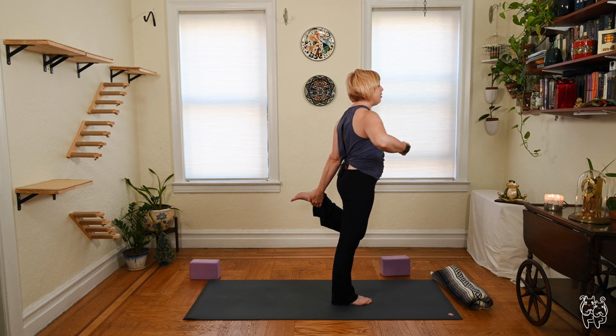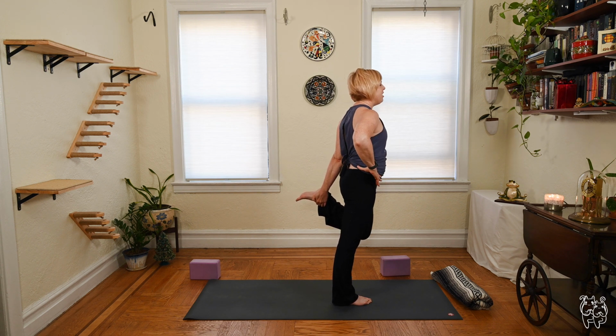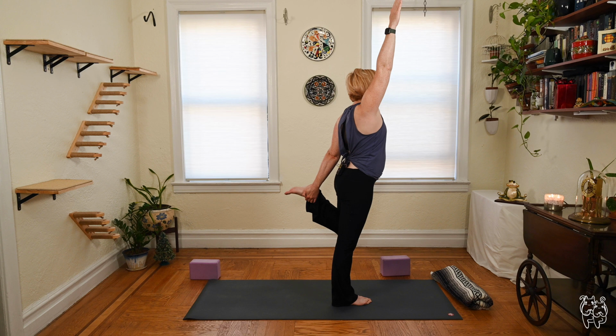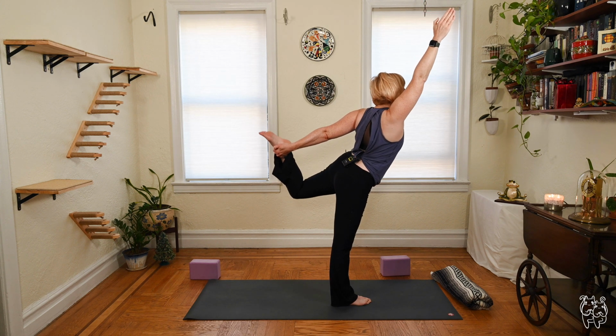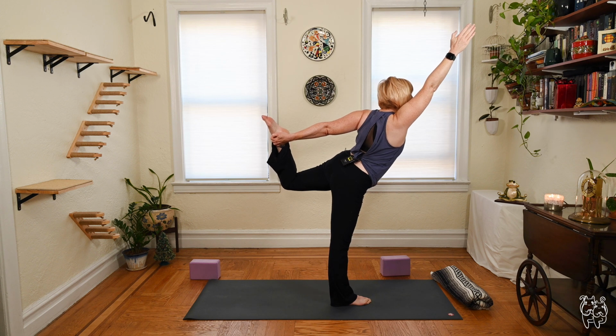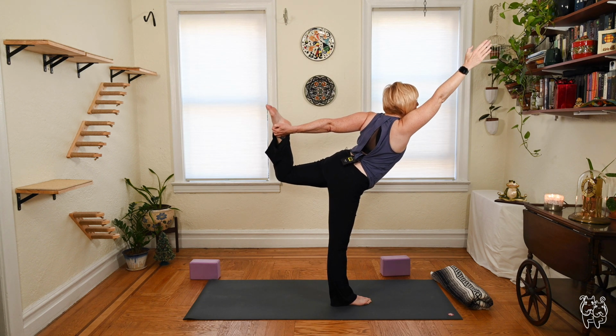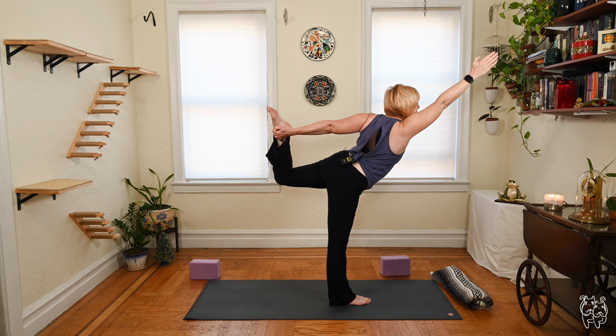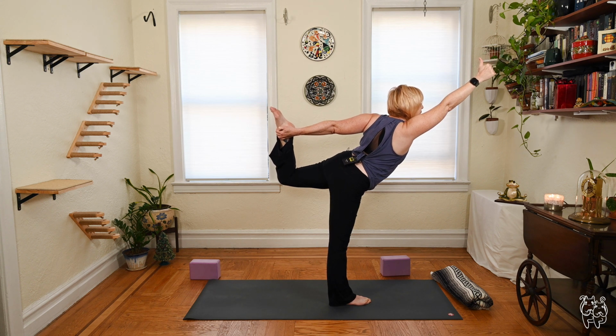I always see people rushing ahead to get further into the pose before we're ready to get there. Be present. Stay focused. Breathe. Now lifting up your right arm high. Kick up, kick back. And when you have the back bend, you're good to go here. If you'd like to work this deeper, you can keep kicking up and back, only deepening the back bend. Avoid losing the back bend. That's half the pose. If you fall out, come in again.